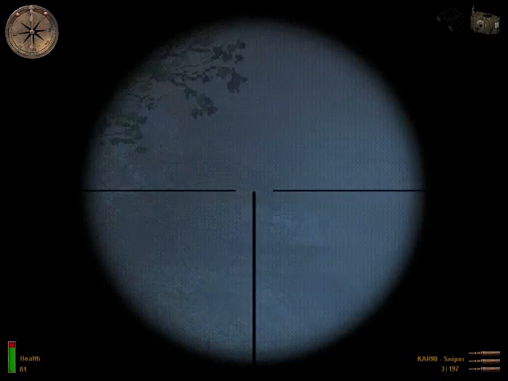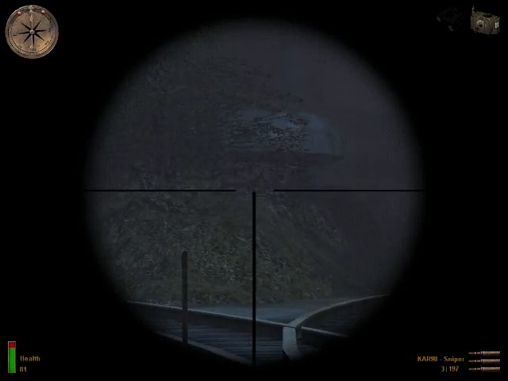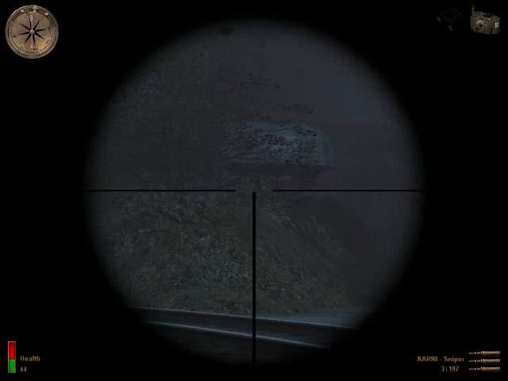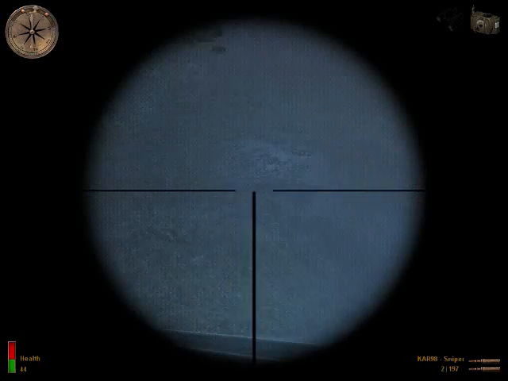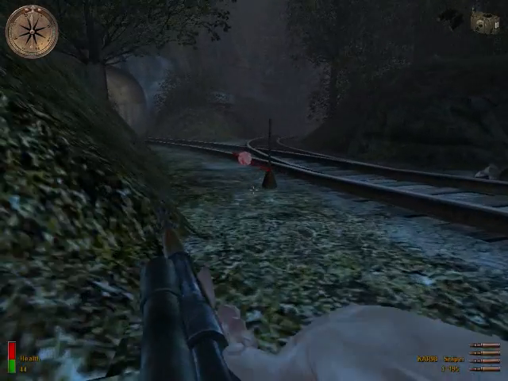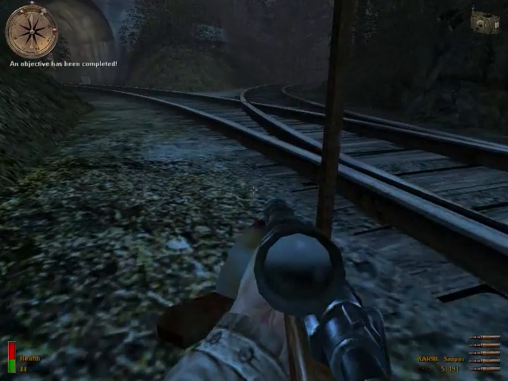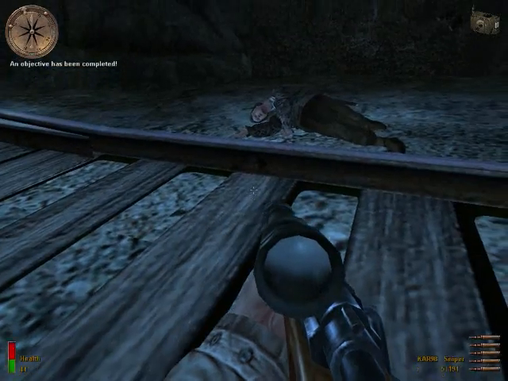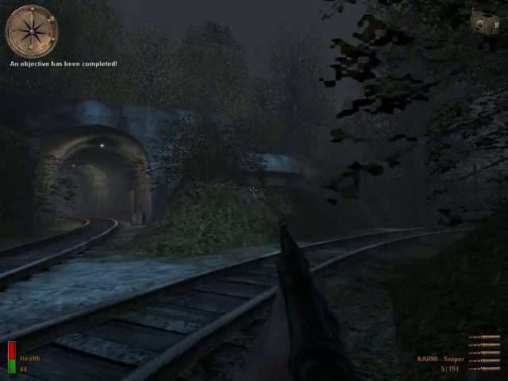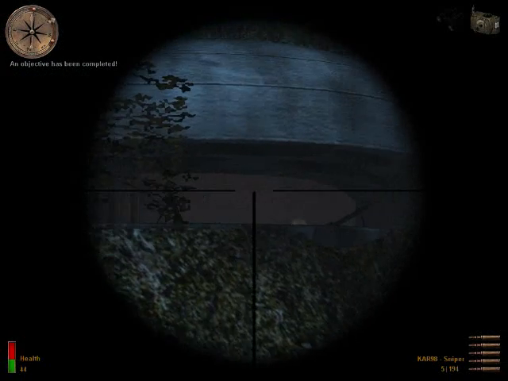Come on. I think I got him. I always think I've got him, I never do. Alright, there we go. Now we can get this lever. And the medical canteen is gone. Yep, that always happens. There's another dude in here. Yeah, he's so dead.